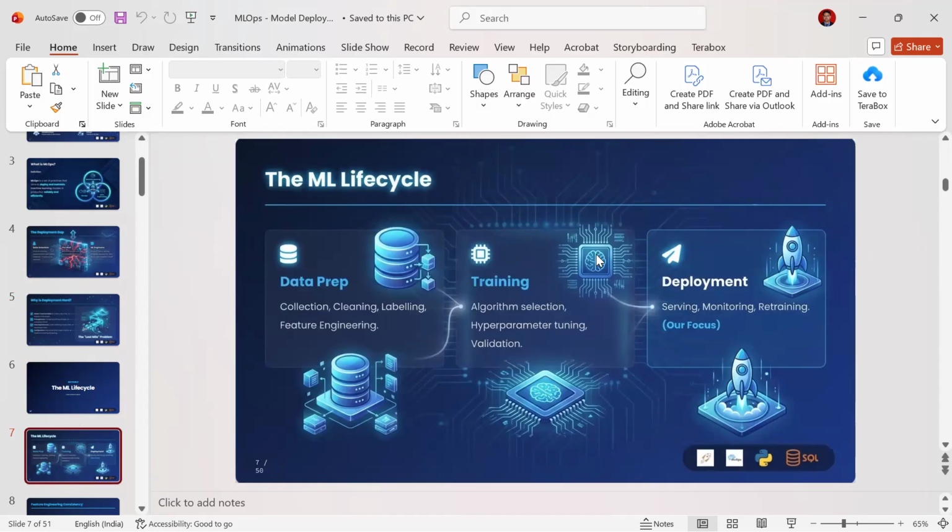So what will happen here? Algorithm selection. What algorithm I need to use, we will select here. We'll try to select the best model for my use case. That will be done in this particular stage. But what is the data required to select the best model, and what is the right, qualified data and qualified columns, we will decide here in data preparation. And by the time you reach the deployment phase, both should be done, and this stage should have the final model file also. That will be handed over to the deployment team with some dependencies, as I mentioned.